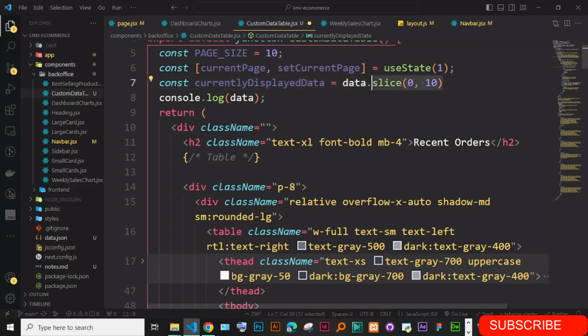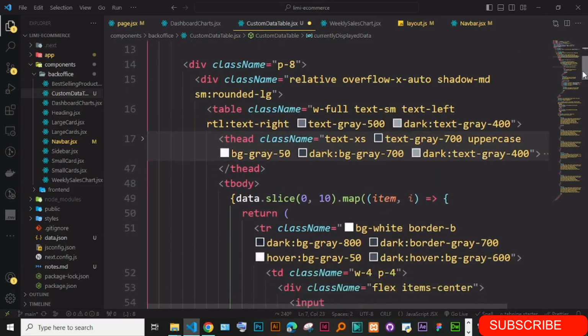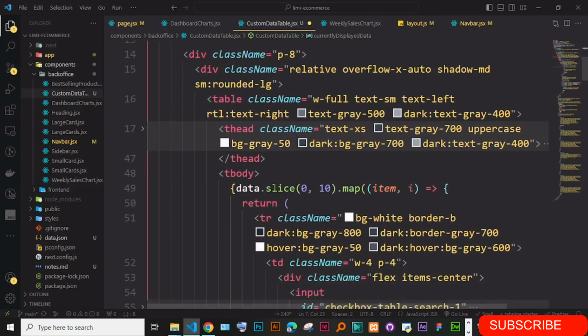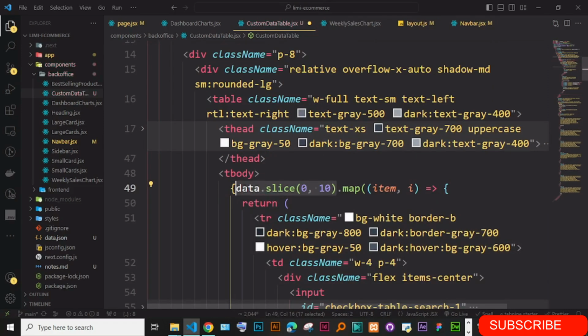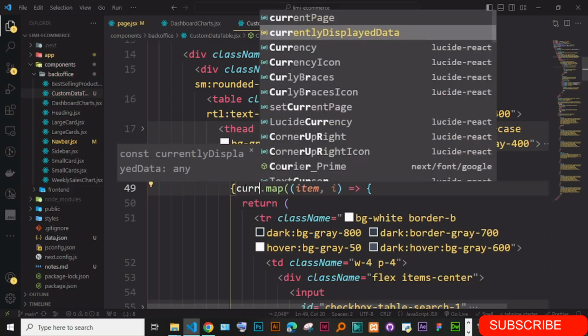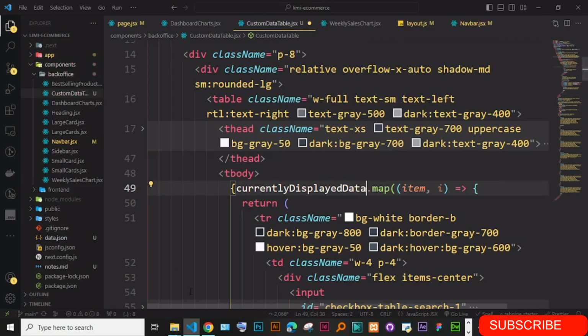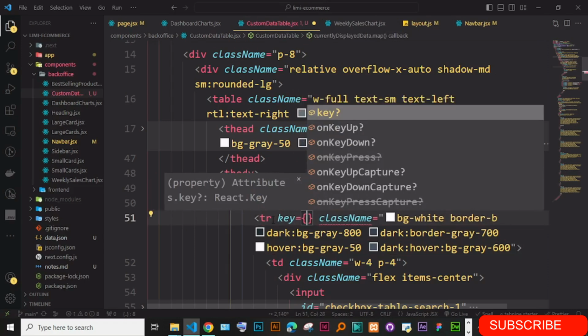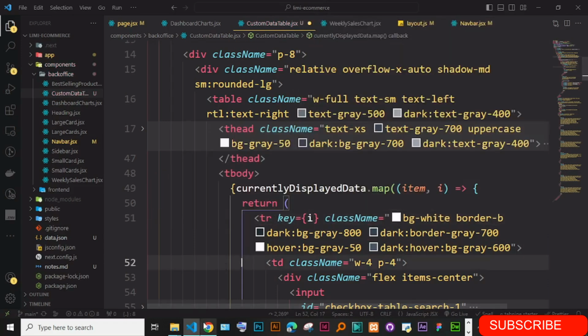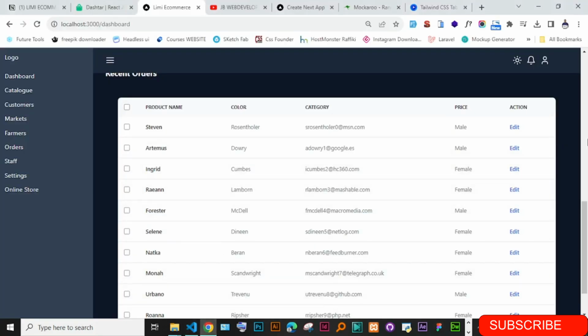For example, now I can just use this here. Just come down here, and instead of doing this, I can replace it with currentlyDisplayedData. This shouldn't change. And by the way, let's first put a key here, of i. So this shouldn't change anything.